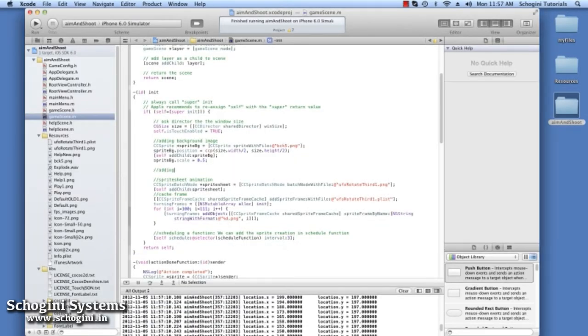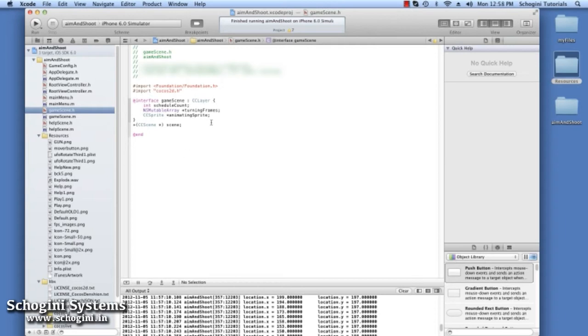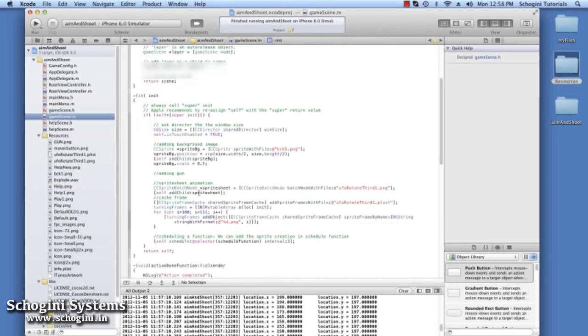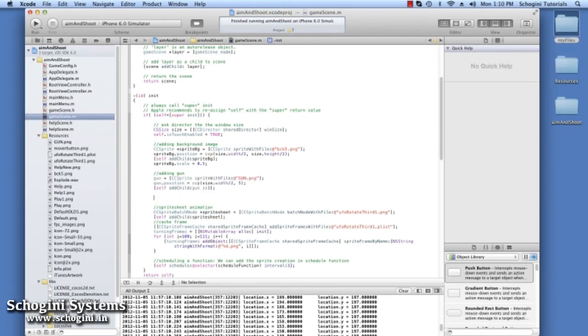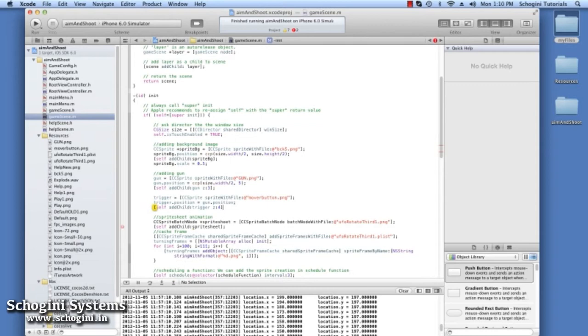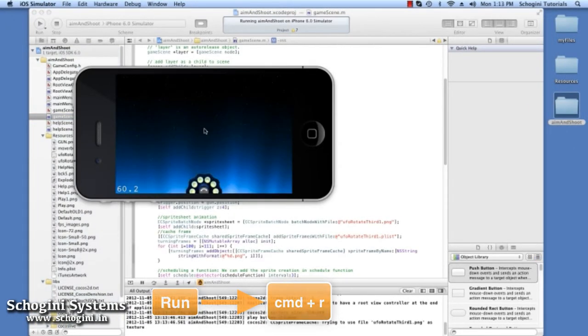Now let's add a source for the bullet in our project, which responds to touch. For this, first add an image to the project. Create a sprite object using this image and place the sprite at the desired location in the scene. Run the application, and in the game scene, we can see the new sprite appearing in its actual position.